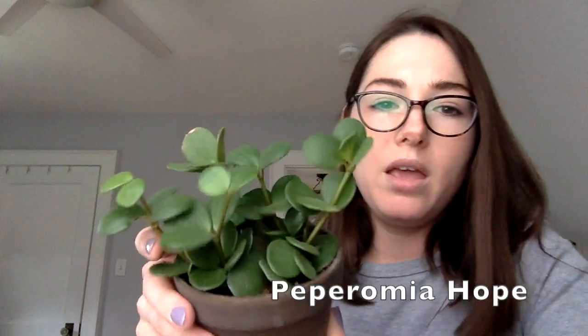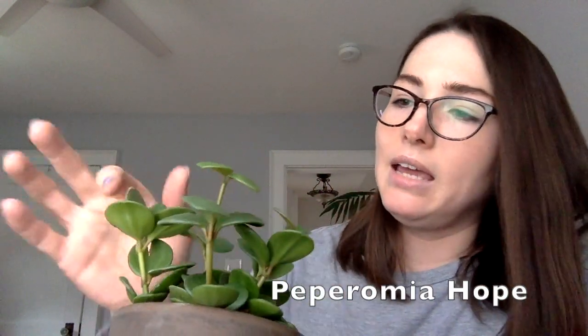And I think I've had this plant for about maybe 2 months or so, and it has been putting out some new growth in the middle, and it is flowering, so that means it's at least getting enough light. So, that's Peperomia Rosso. Another one that I bought at the same time as the Peperomia Rosso was this Peperomia Hope. And this plant I really like.